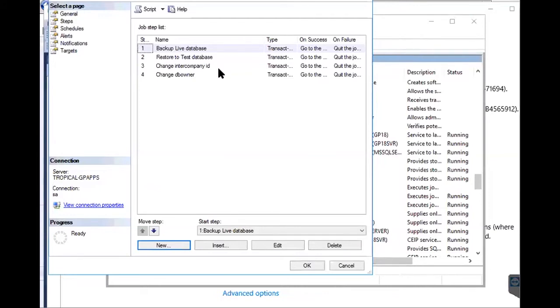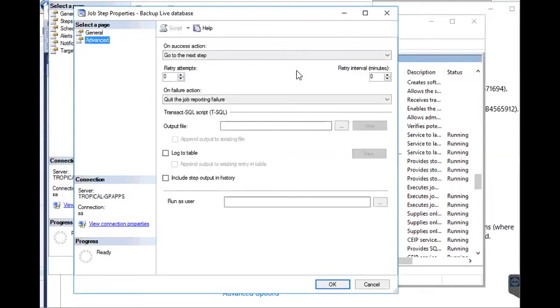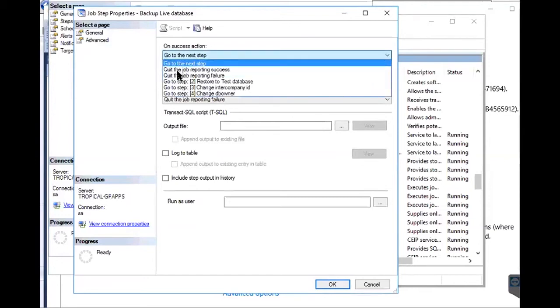Once this is done, currently we have on success, it will go to the next step. You can specify what the next step is.